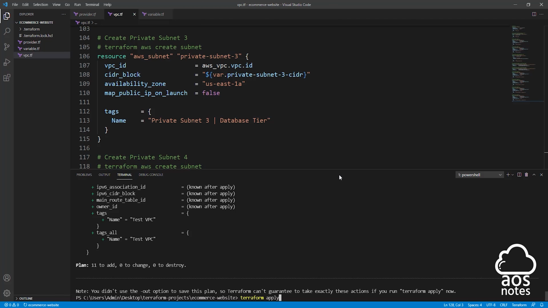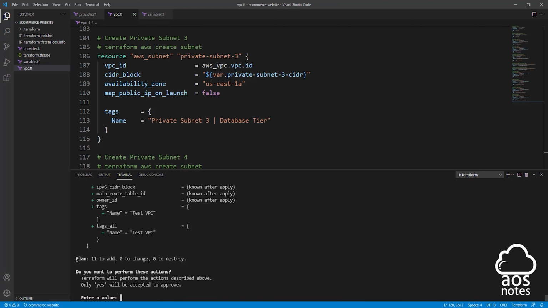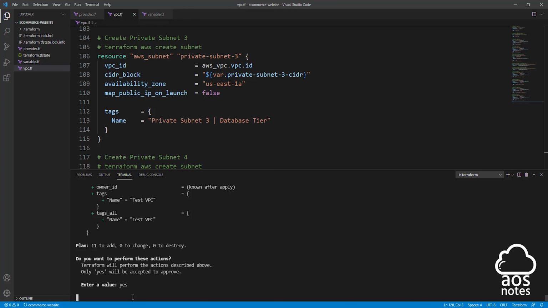So I'm going to press enter. And again, it is showing me the plan and letting me know that it is going to create 11 resources in my account. And it is asking me, do I want to perform these actions? I'm going to type yes in here. Type yes and press enter.